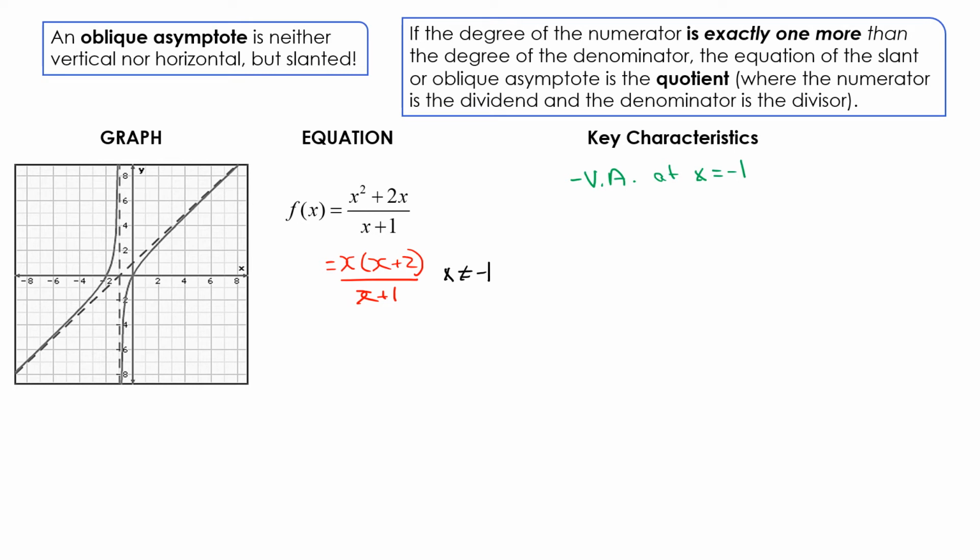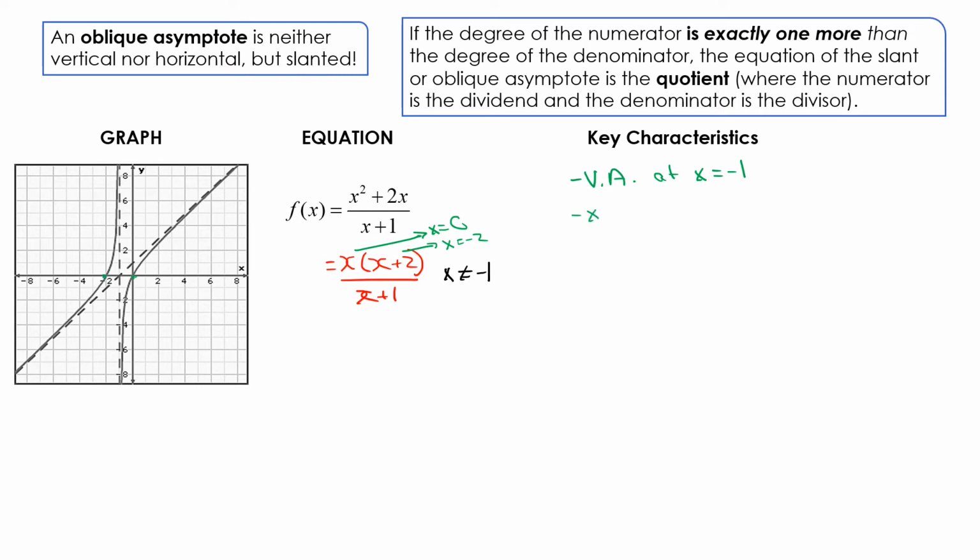Well, let's look at the numerator. We factored that one out. From the numerator, we can get the zeros. So this one gives me x equals 0. If you look at the graph, I'll put a dot there. There's a 0. The second factor gives me a 0 at x equals -2, and that's over here on the graph, put a green dot there.